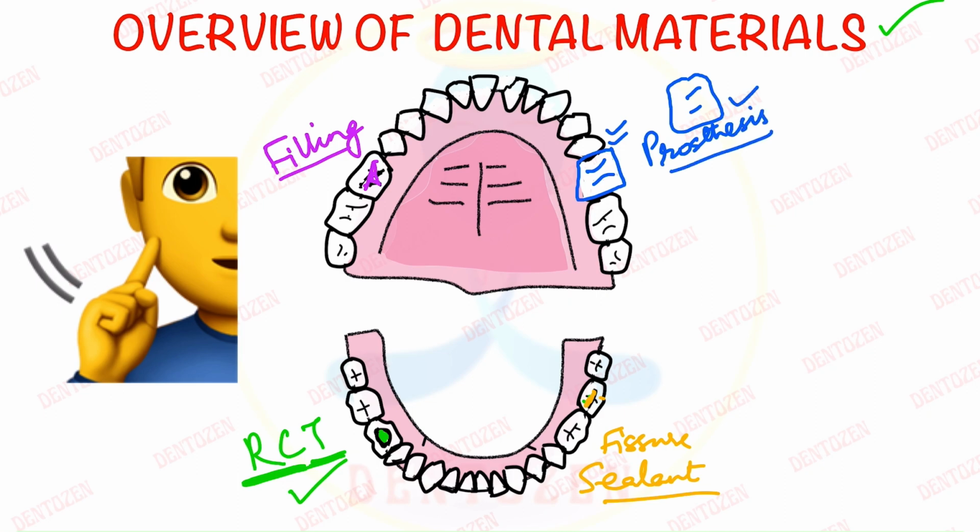Now, when you looked into the anterior region, you saw a fractured maxillary central incisor. Now, a fractured tooth in the anterior region may be compromising the aesthetics, that is, appearance of the patient. You do not want your patient to look like that. So, what will you do now? You can actually build this tooth with a tooth-colored material. So, again, you have used some material.